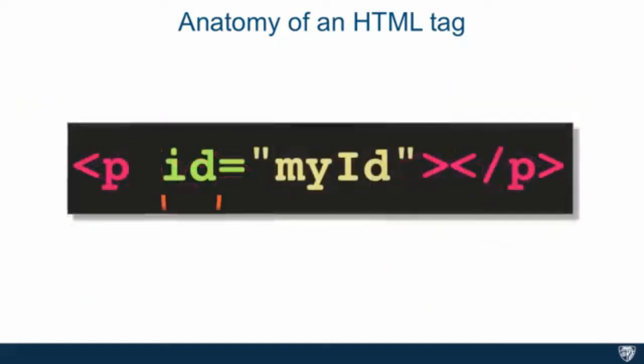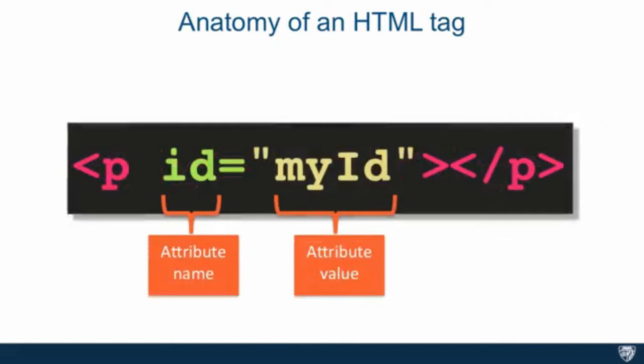Now, every HTML element can have predefined attributes. We will learn some of the most common ones as we progress in the course, but here's what you need to know about tag attributes in general. An attribute is a name-value pair that is kind of metadata about the element it's being applied to. So in this example, we're assigning myID as the value of the ID attribute. Each attribute has its own rules for the meaning of its value.